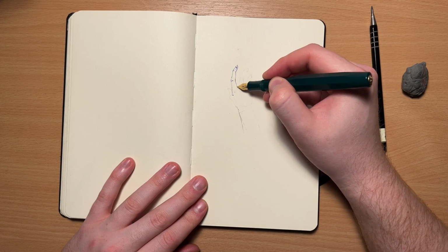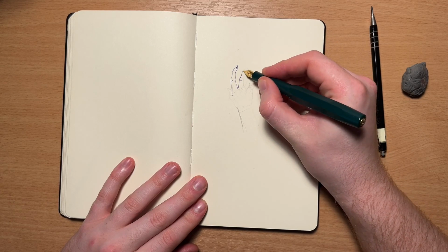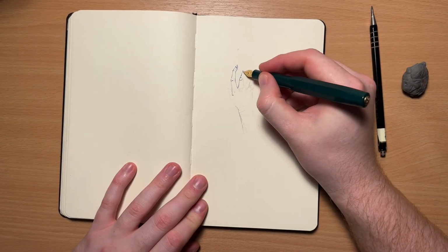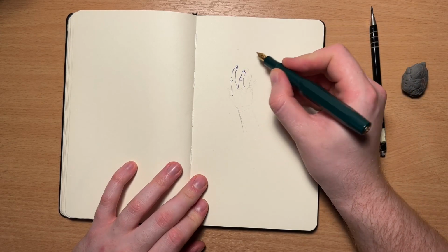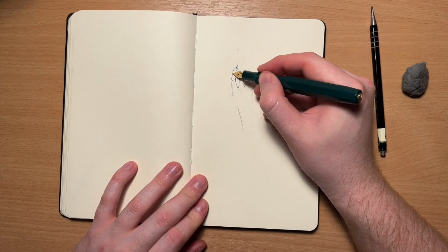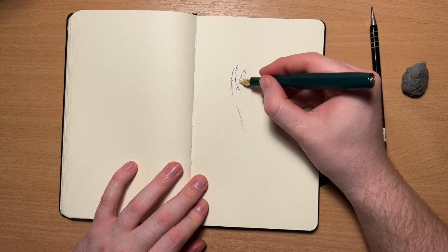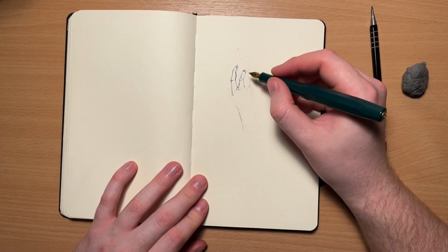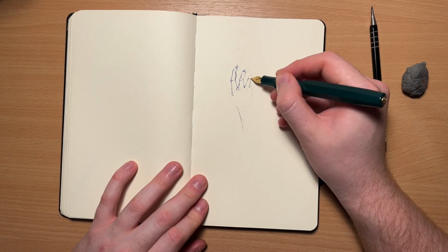I'm actually quite a fan of the lines that this fountain pen produces. And since it is a fountain pen, we can always come in and adjust the line weight. We can hold it down and create a thicker line, or we can just barely touch the page and we'll have something thinner like this. This is an extra fine tip, so this is why the lines are very smooth, very thin.